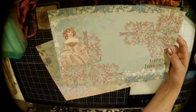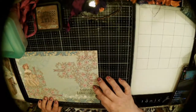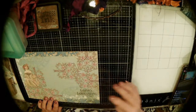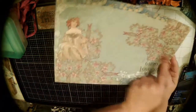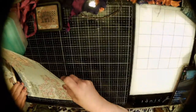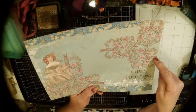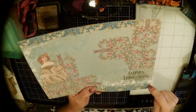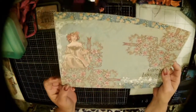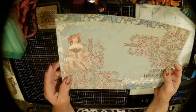You can double print yours, or you can take any paper. I'm using, how big is this? Because it was 8.5 by 11, but it's not now. It's 10 and three quarters long this way, and it is 7.5 tall. That's what I ended up with. But you can do this in any size paper. You know what I'm saying? Just take this same approach and do that.